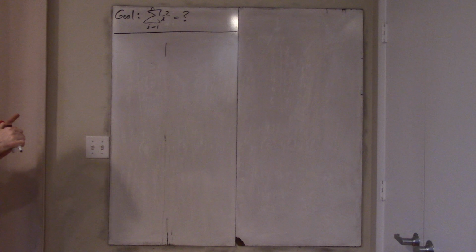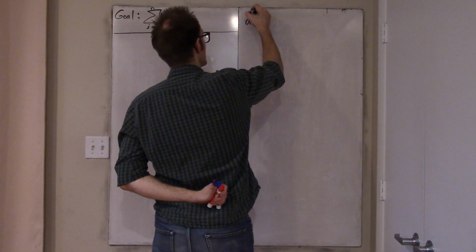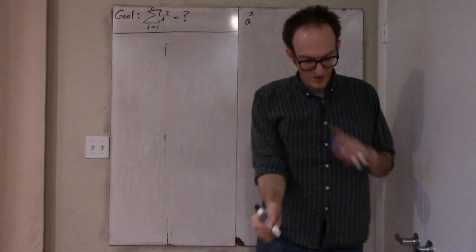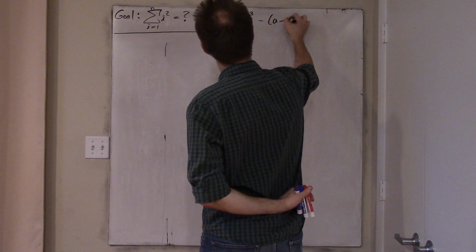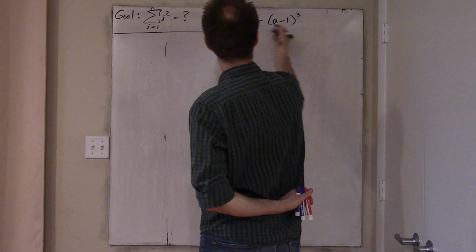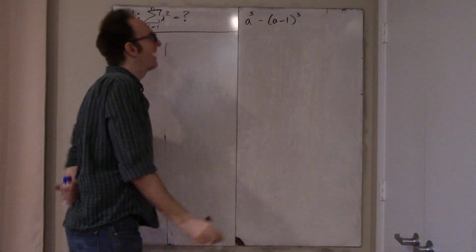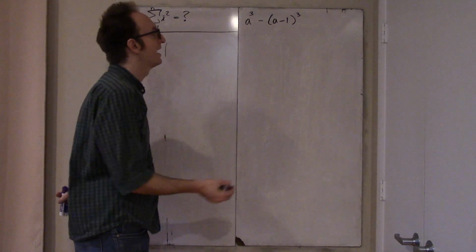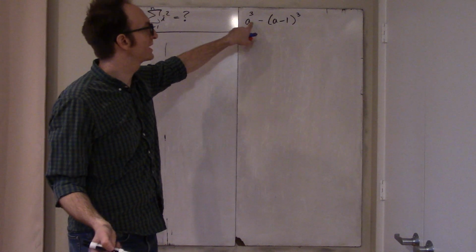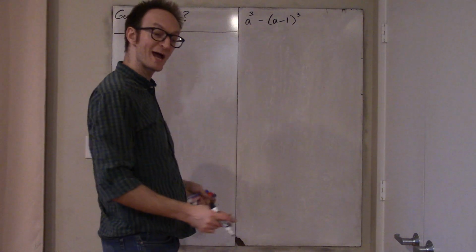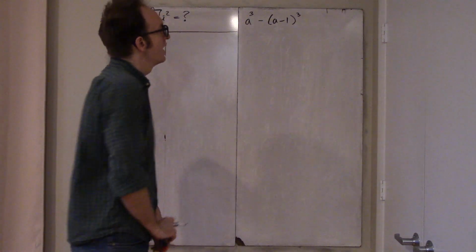Here is the get ready to go. I need a formula, and what I need is a formula for the difference of cubes. I want the difference between a cube and the previous cube. Based on your background knowledge, you either know how to do this or you don't. I want a formula for the difference between a cube and the previous cube. It's exactly the thing I was calculating a minute ago: 6 cubed minus 5 cubed, 5 cubed minus 4 cubed. I need a formula for it in general.